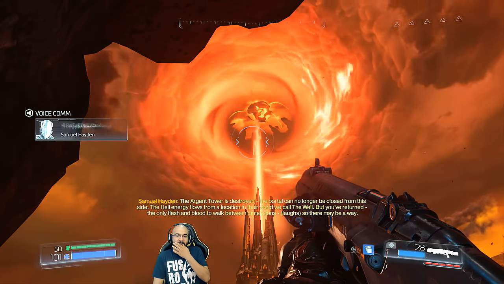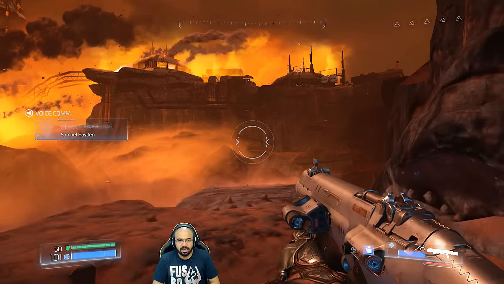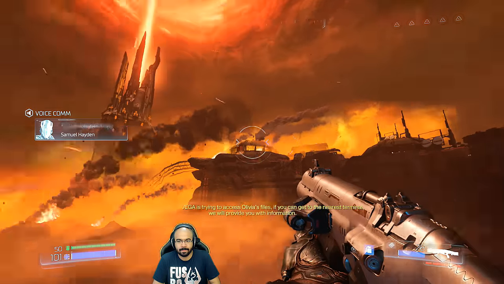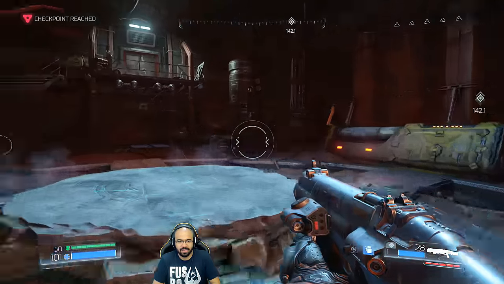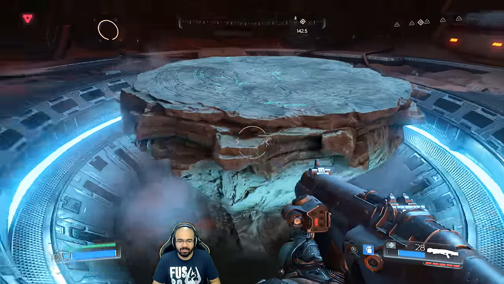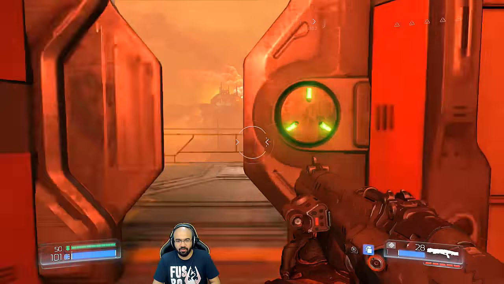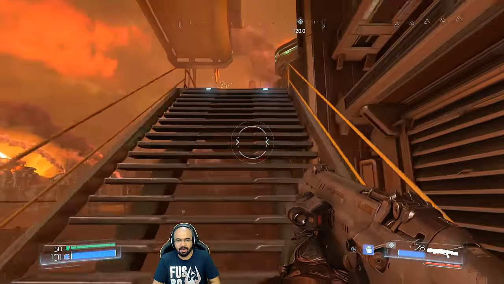Oh yeah, because you're a robot. He's trying to access Olivia's files. If you can get to the nearest terminal, we will provide you with information. That's all for now. Okay, thank you. Nobody can mess with me, because I made it back. He made it back before, from the original mission. That's why he chuckled. Only flesh and blood, he says, but he's a robot. But hey, I'm the only flesh and blood, and I made it back.